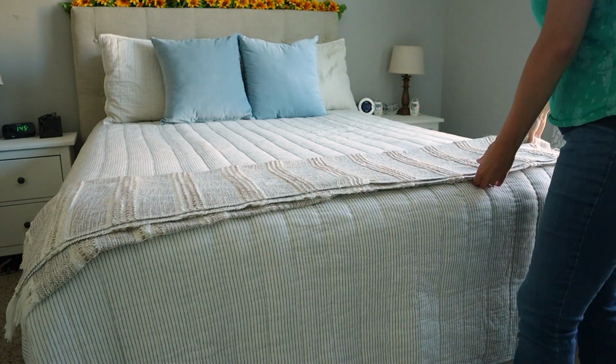Here on the end of the bed, I just added a beige blanket from Home Goods to complete the look.